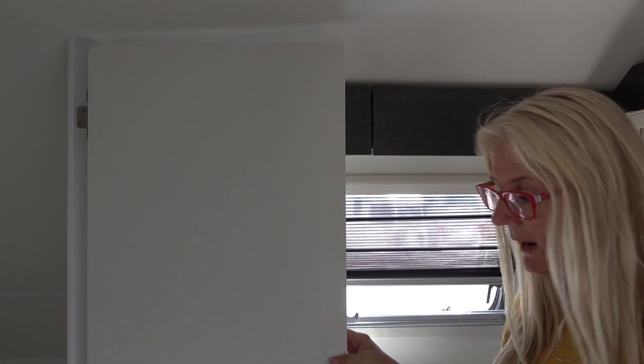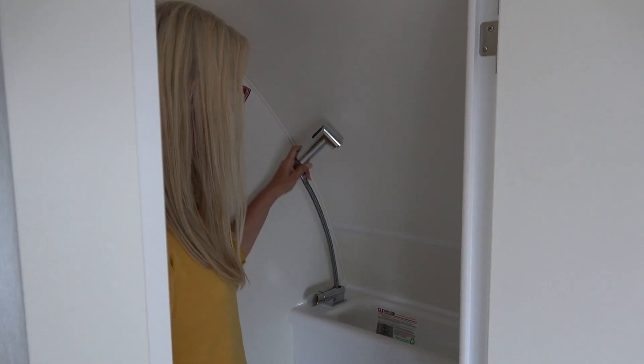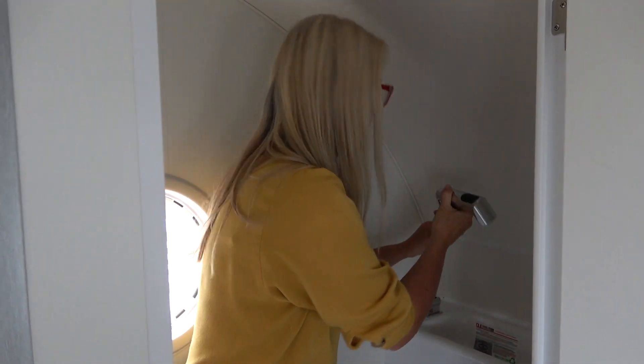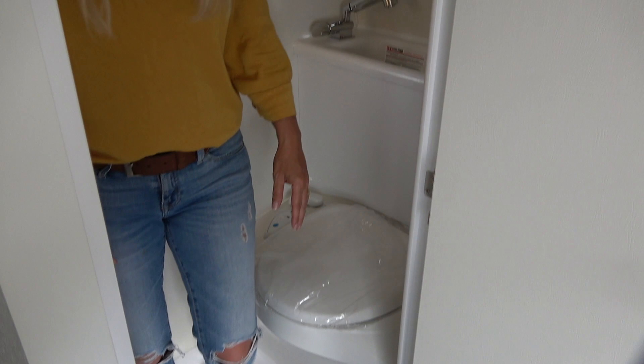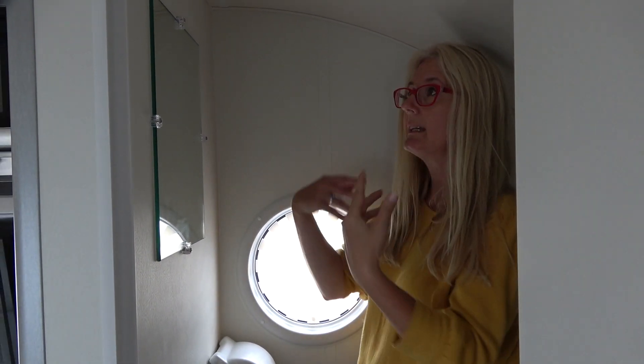Over here we get a wet bath. This is pretty cool — it's a decent size. What we really like about this wet bath is it has a little sink, so you can brush your teeth or whatever. The tap for the sink is also your shower head. It's not really tall, but it doesn't bother us at all. You do get your toilet here — also kind of small, but it's there. Your shower base. You get a very cool round little porthole window that just does that to shut. You get a mirror and lighting. We've been in wet baths before that weren't as nice as this.